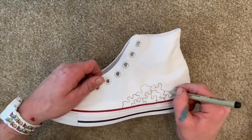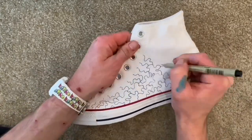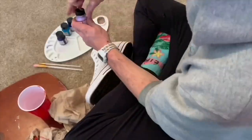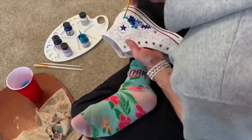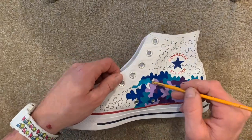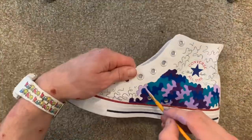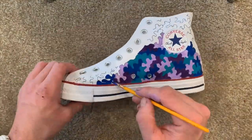I used fine liners to do the outlines for the camo designs. I like to have an outline to be able to fill in the shapes with the colors rather than just paint them in. I used Angelus Direct Paint for these shoes. I heard that these were the best pretty much from everybody that paints on shoes that I've seen on YouTube, that does any kind of painting on jackets or any kind of other leather. Any paintings on shoes, Angelus Directs are pretty much the go-to paints.